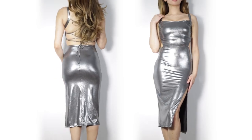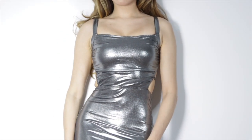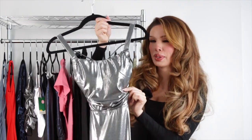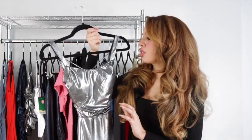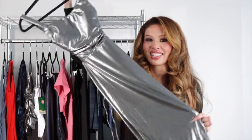Last but certainly not least — gorgeous for New Year's Eve. This is a long pencil-style dress that fits the body beautifully in an athletic material. It's breathable, but it also has a back with a little visual interest and support by way of a built-in bra. It doesn't have any elastic, but it has cups, so you don't need to wear a bra with this — which is fantastic. Very, very New Year's appropriate. I think this is gorgeous.